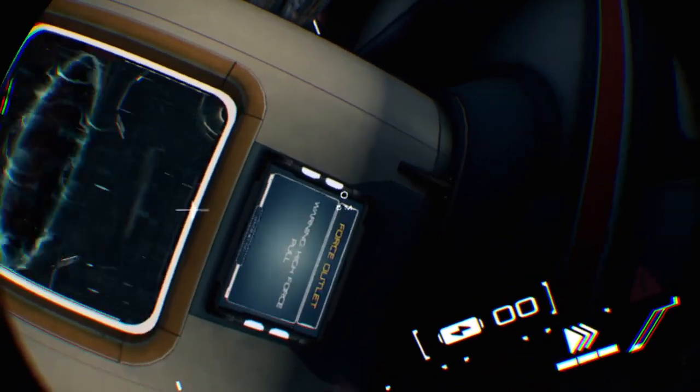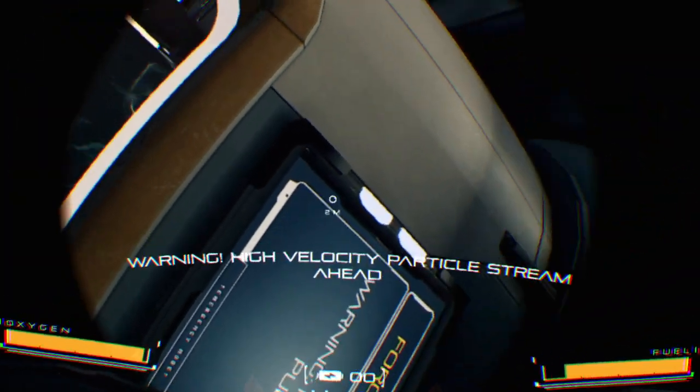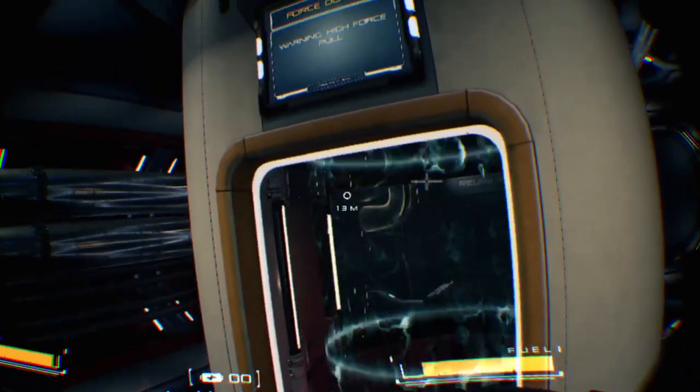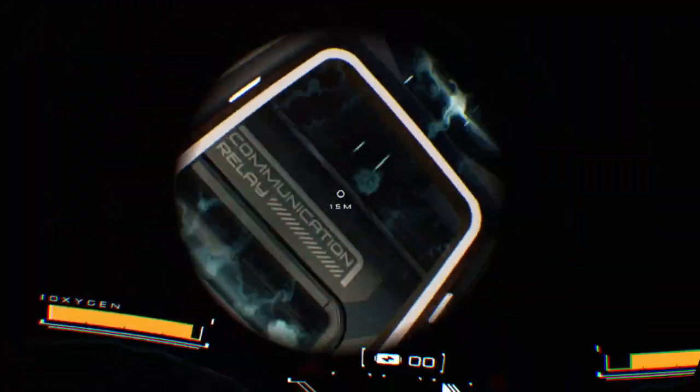What does that say? Force outlet warning, high force pull. Warning, high velocity particle stream ahead. Right. I see that. Whoa! But it's not like I can. Can I fly into it? Oh, this doesn't have a force field. Let's see what this is gonna do to me. Okay. I don't know what that just did, but okay.